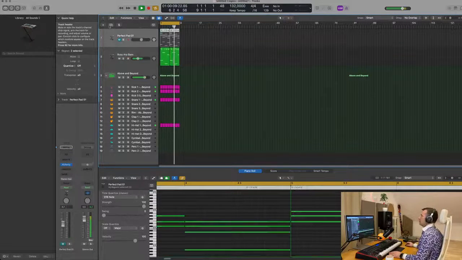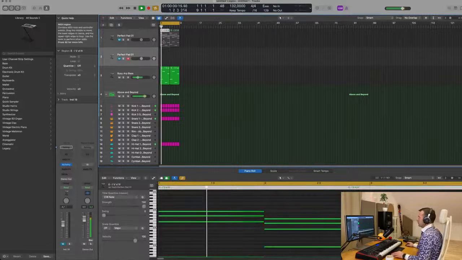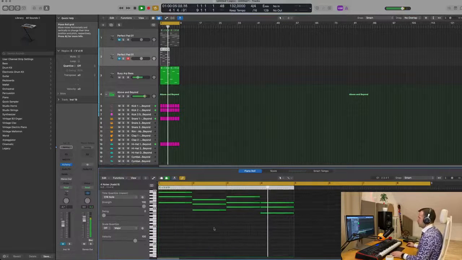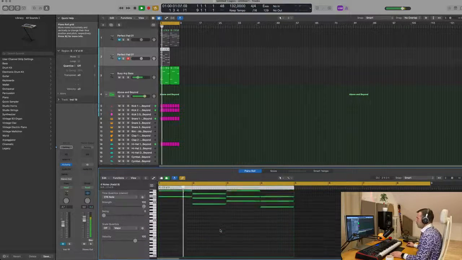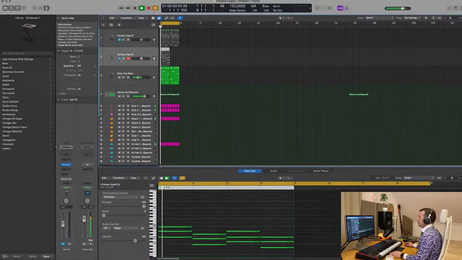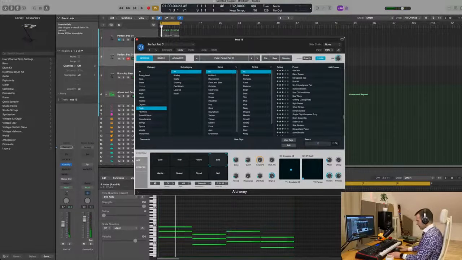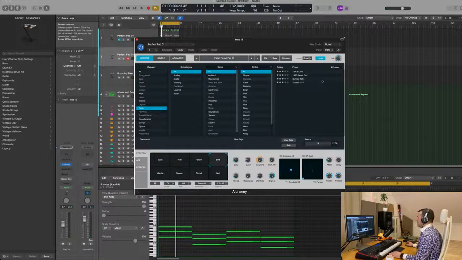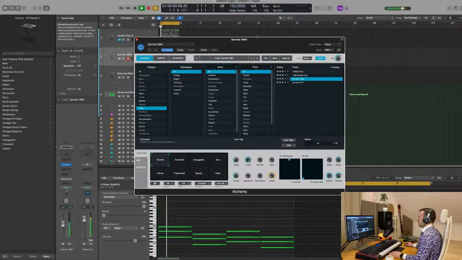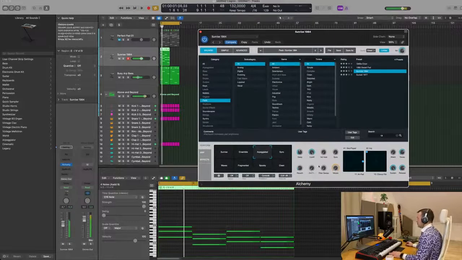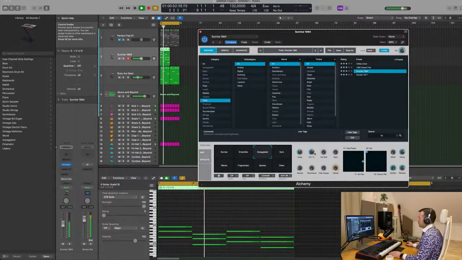So now I'm thinking something really airy, like a melody. Maybe an ARP, maybe not. I think I could try an ARP, but without the bass keys there. So I'm gonna go again into Alchemy. I'm gonna pick up an ARP. I think there's one that's this. That I've used multiple times, but for me it's just a starting point that I can do something with.